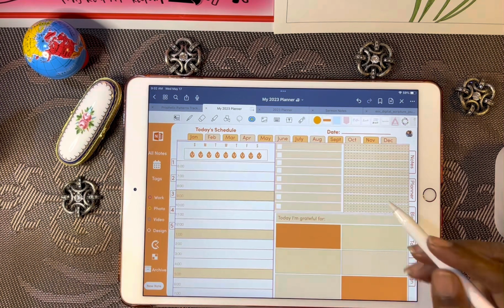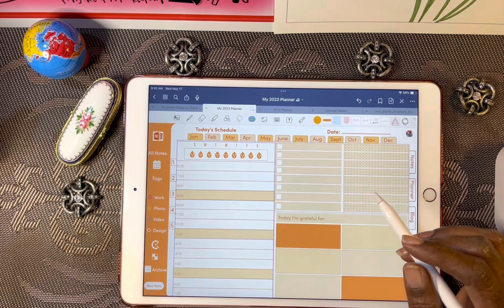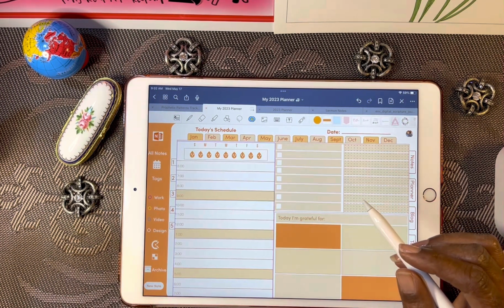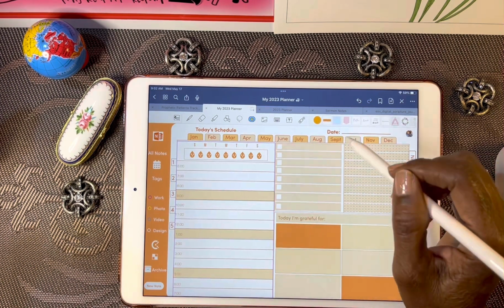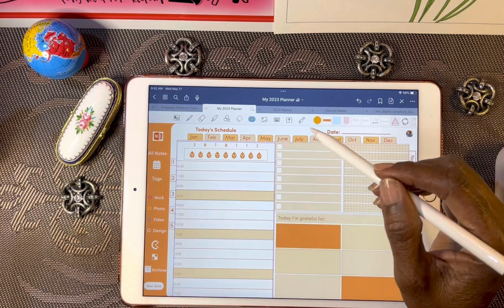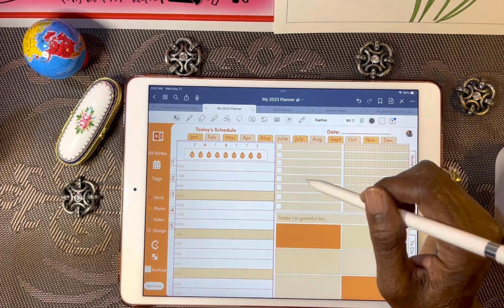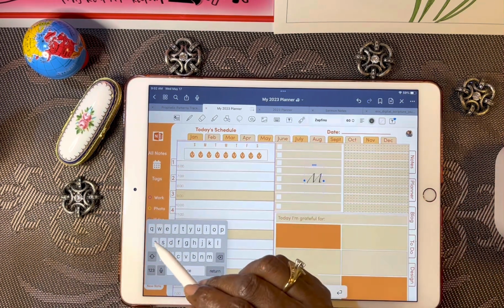So today is May 17th, and I'm going to first start off with putting the date up at the top. So let's do this. Let's type in the date, and it's May.